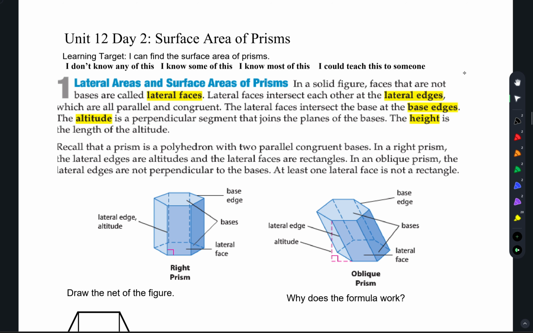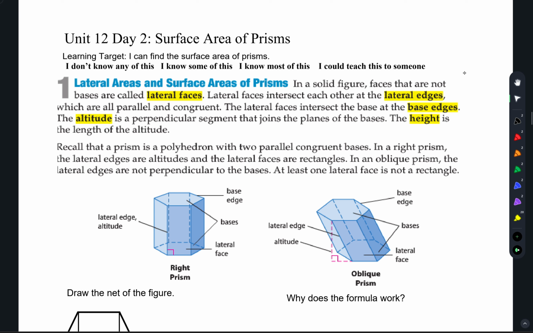We've got a bunch of vocab I'm going to throw at you once again. It's all in this little chunk of this paragraph, so bear with me here. The first thing we're going to talk about are the lateral faces. So if I take a look at some of my little props over here, and I take a look at these shapes. So for example, this guy. Whether it's standing upright or on its side, these 2 hexagons are going to be my bases, right?